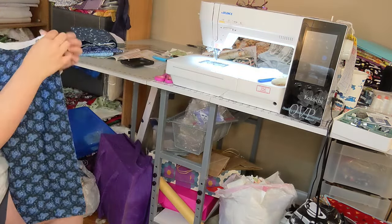And we have a purple dot. I can already see where these are going. These two here will probably go to make a stuffed animal. And then we have this purple dot and this purple swirl. Probably make another stuffed animal, or all four of these together will make a quilt or something. Cat bed. This is another Essentials. This one's much longer. It's like 26 inches at least.